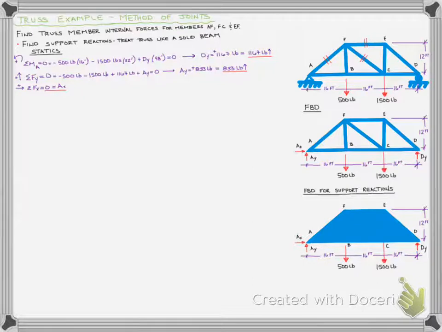Remember in class we said that you find your support reactions by treating the truss like a solid beam. So I went ahead and drew an additional free body diagram with just a big solid chunk with our loads of 500 and 1500 pounds on it. Our statics is shown there. We see our support reactions of 1167 pounds at DY, our AY is 833 pounds, and there is no horizontal reaction at AX.